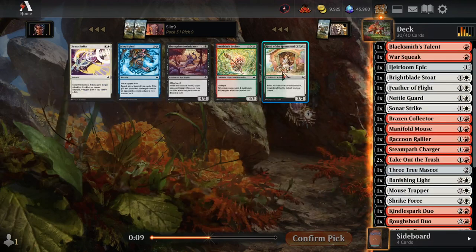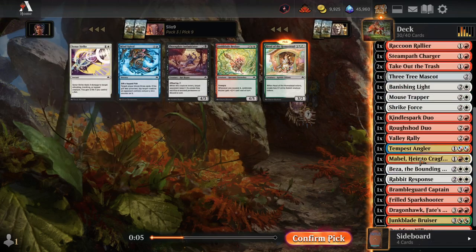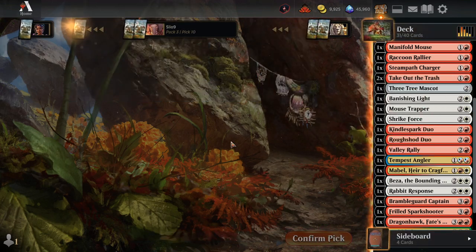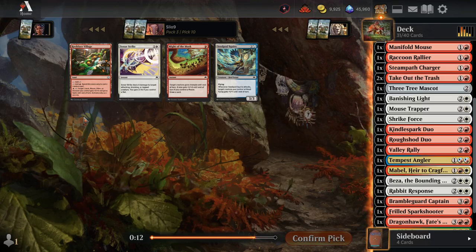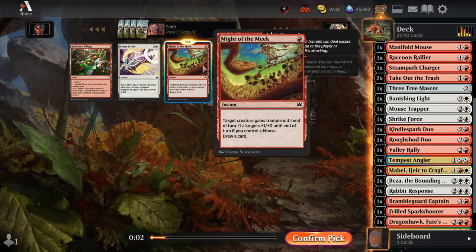I actually feel like I would rather have the Head of the Homestead because of our Rabid Response and our Valley Rally. This is the pack that should have had a lot for us, and we skip Sonar Strike if we want that. Seed Pod Squire looking pretty nice here. Might of the Meek looking pretty nice here. Sonar Strike. These are all fine cards.